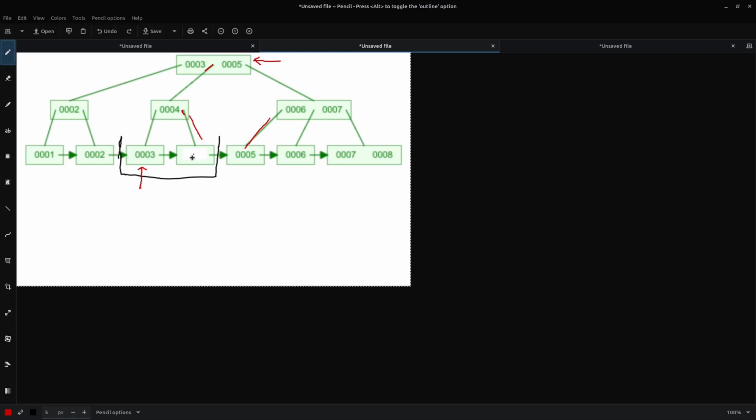So obviously there's nothing in here, so when we merge, we put all the contents in here into this node. But since there's nothing in here, there's not much to move over. Once we move it over, we just delete this node.